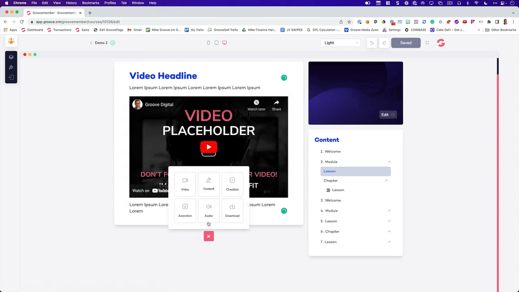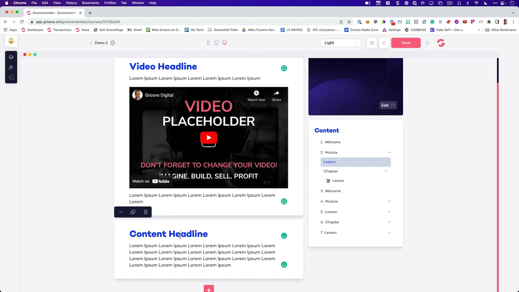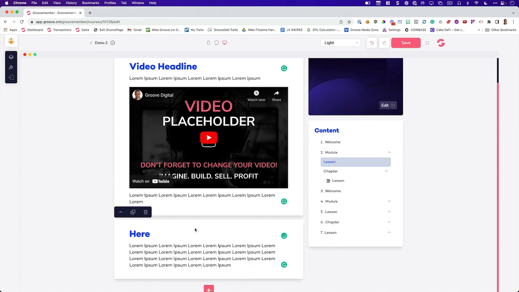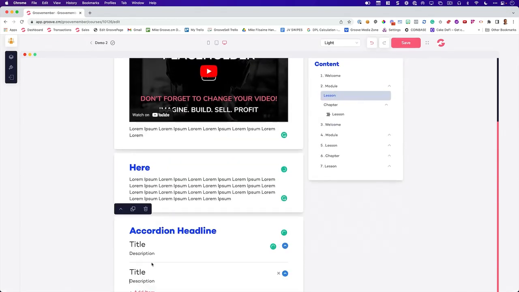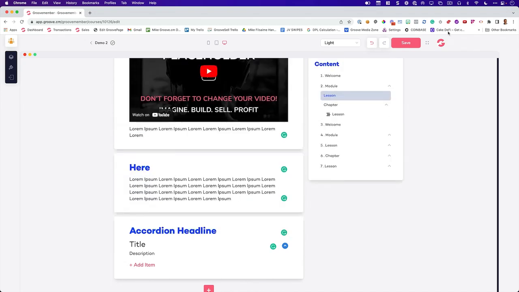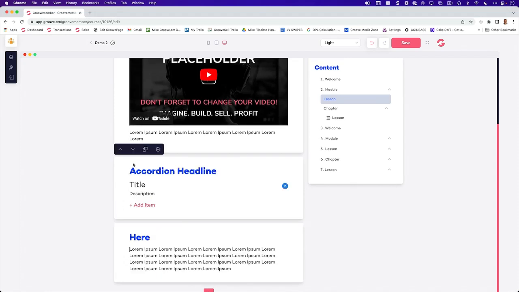You simply click Add. You want to add content? You add content. You just start typing here, just like this. You want to add a little more content here, like an accordion? Well, there's your accordion. And you want to add more items in the accordion, you simply do that, or you want to delete some of them, you simply do that. And I'm going to shut off my plugins right now because they're showing all typos and different things like that. If you want to move this one up here just like that, very, very simple.